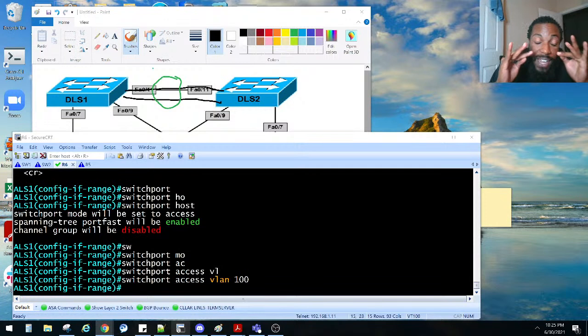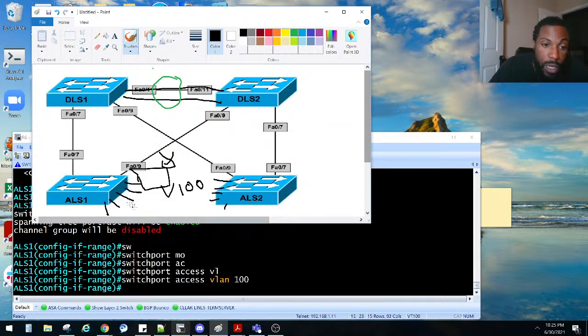I heard about that host, but I mean that command. I figured, okay, you're gonna connect a PC to this port, but what does it actually do? Now I know. It sets it to static access, it turns on port fast, and it also turns off channel group. So you can't make this interface a port channel because we're saying we're gonna connect a host to it. Very good to know.